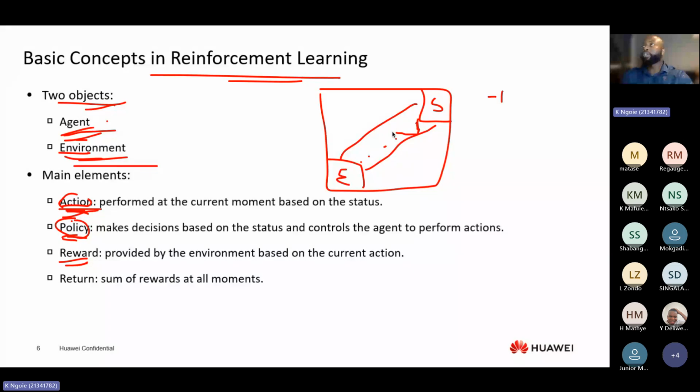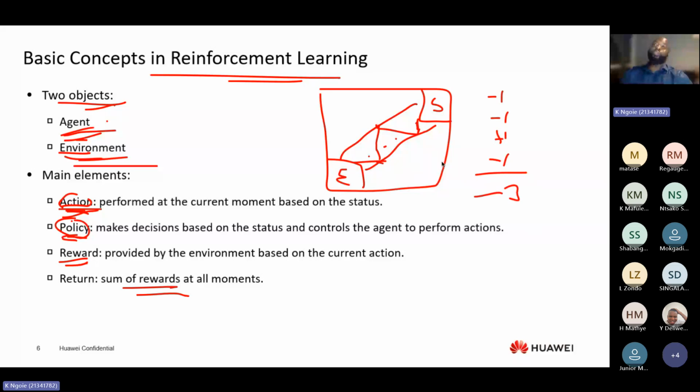It keeps going in this direction. It gets here, it loses another point, and then it goes here. From this step here, it gains a point because it never hit a wall, and then it goes here, it loses a point. So in the end, by the time it reaches here, it has lost, maybe we have a -3, which is the sum of reward. So we have -3, and then it restarts again.